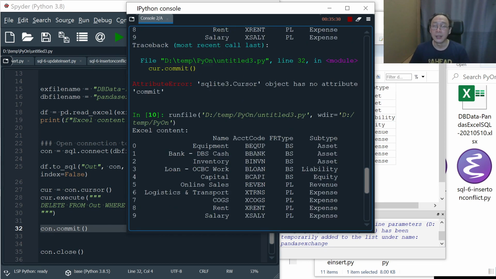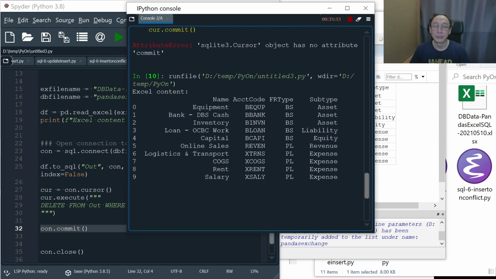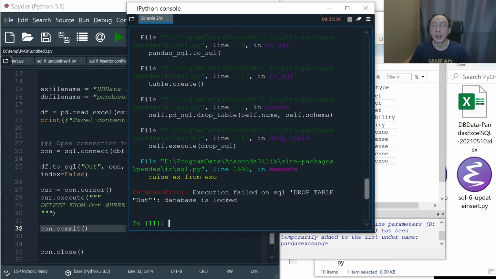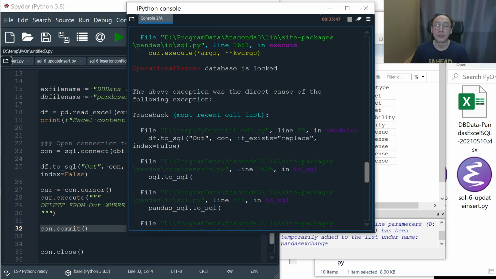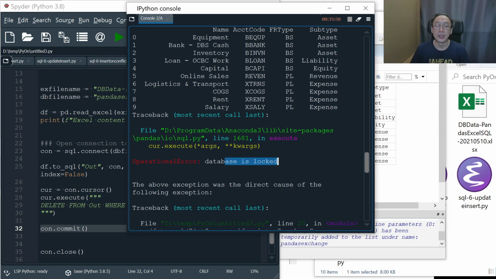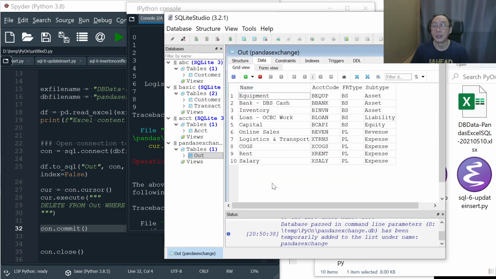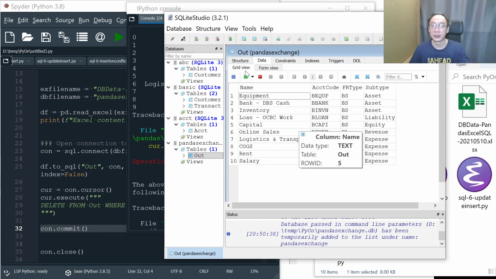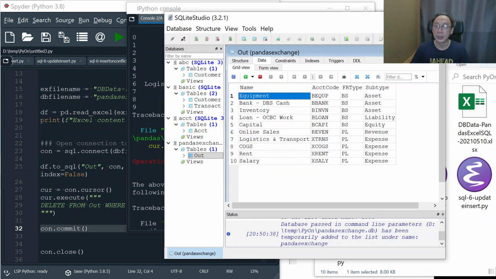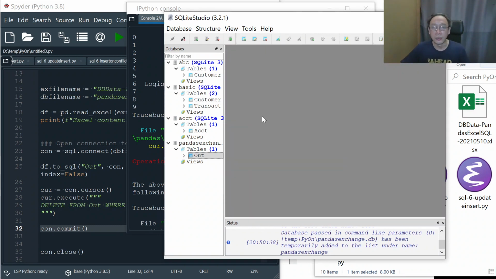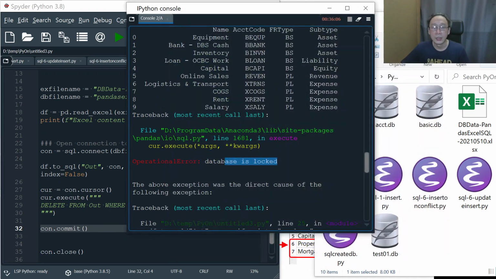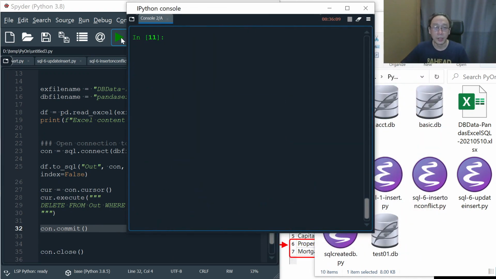So we read in the database, and then we find that, oops, it's being locked. Why? We cannot delete from, because the database here is being locked. We are currently locking it when we open this up like this. So if we try to refresh, we get this. I think SQLite behind the scenes is locking the database. To unlock it, let's not look at it. Okay, and then we try to run this.